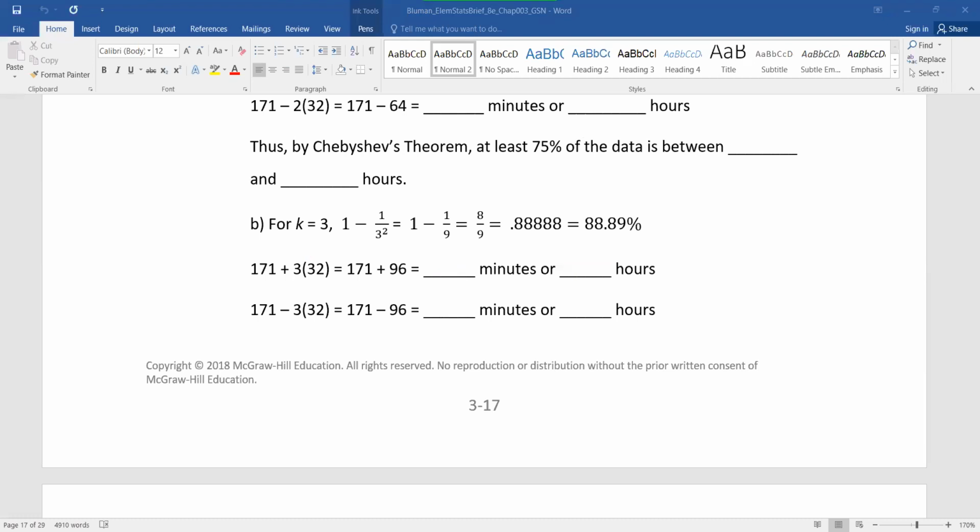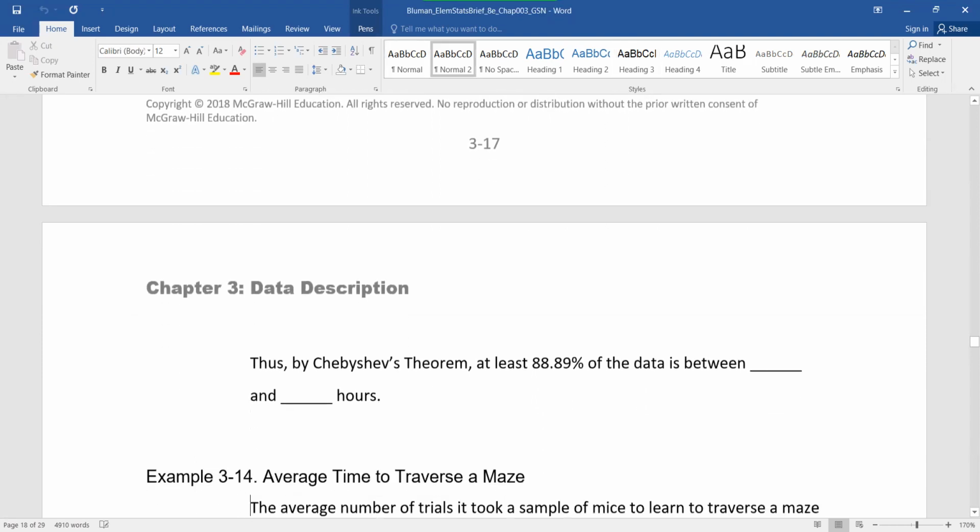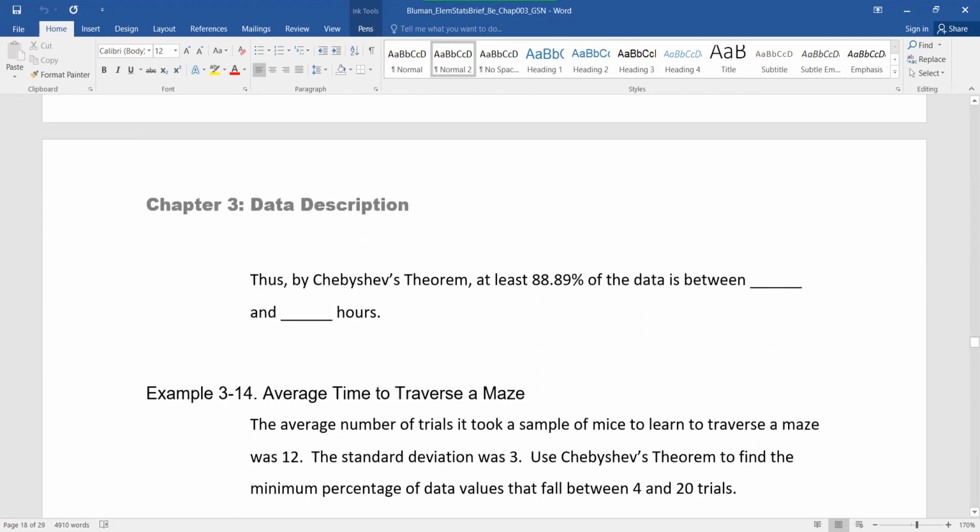All right, any questions then on how to calculate your range using standard deviation? Okay, I'll take silence as golden. So thus by this theorem, at least 88.89% of the data is between... Oh, did I not fill that out in the first two? Sorry. On the 75, that was 1.78, 3 hours and 3.9-something hours, whatever those decimals are. And the same concept here, this would be between 1.250 hours and 4.5 hours.